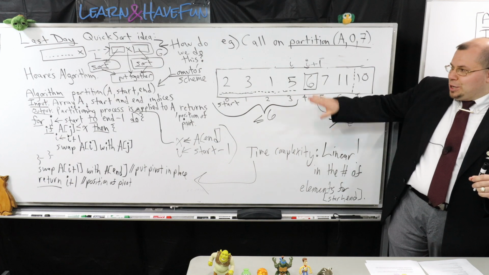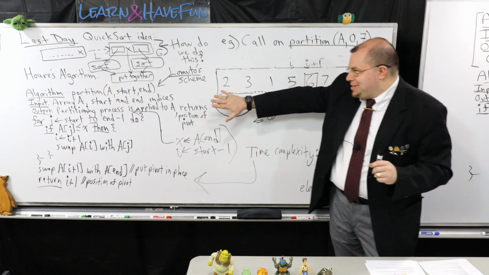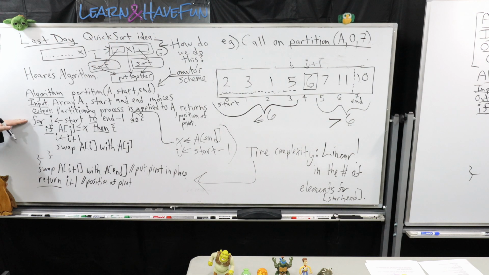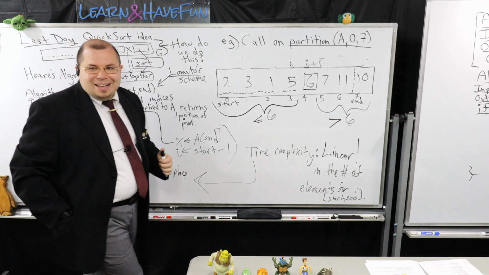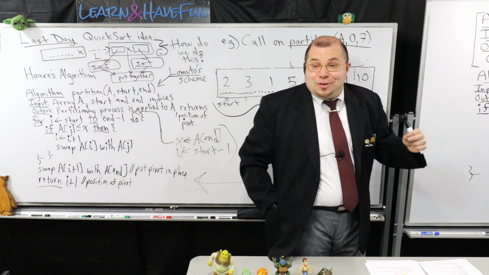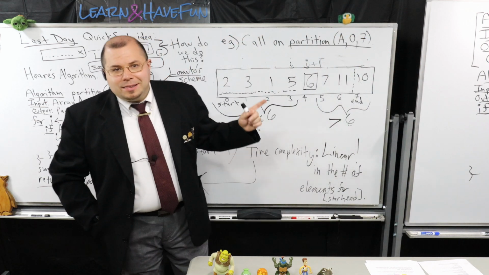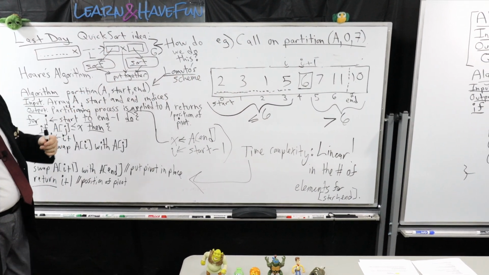So you're going to see that regardless of whatever happens, this partition is going to take linear time. This is because, notice, this for loop is going to happen regardless. And that's what's going to attribute to the time complexity here for partition. So let's head over here.